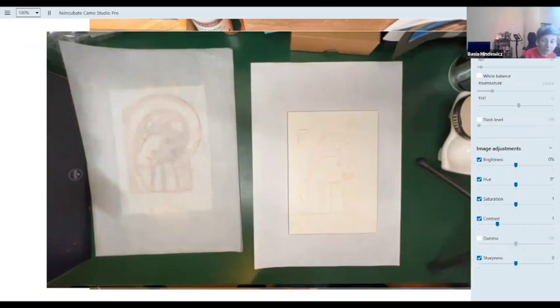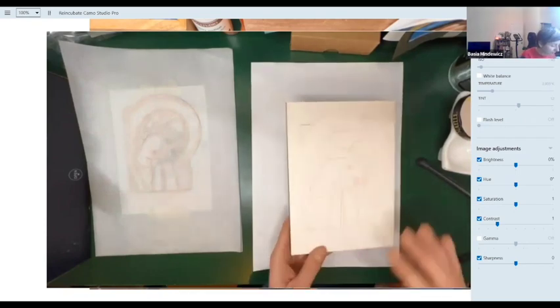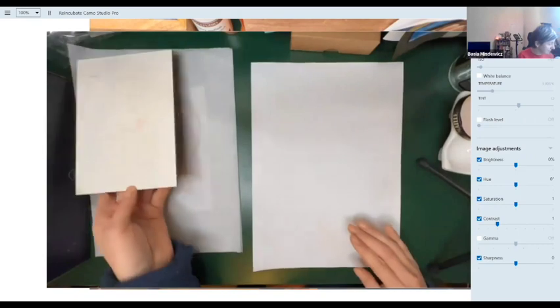So we've got all our lines transferred. They will be quite faint. This is the nature of this process, but we will be making them stronger and permanent with paint. So now we are moving into starting to work with our paint a little bit. This is the next part. This is what we will do. So you can put your panel aside.